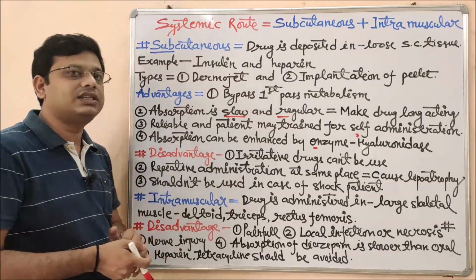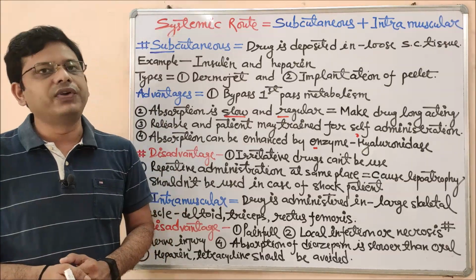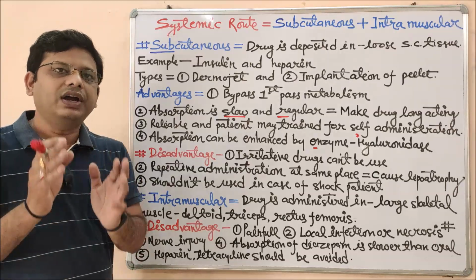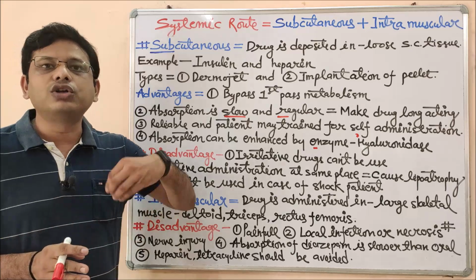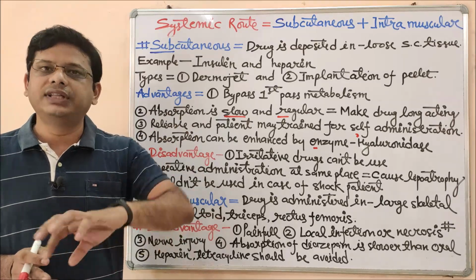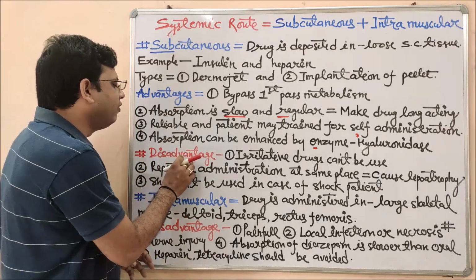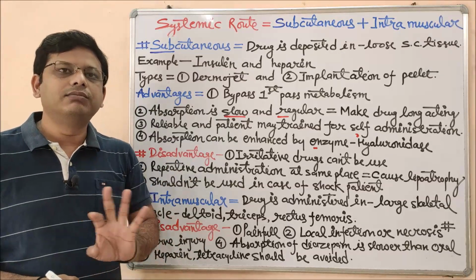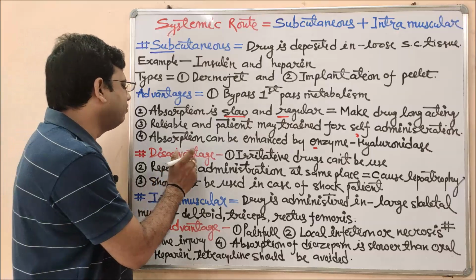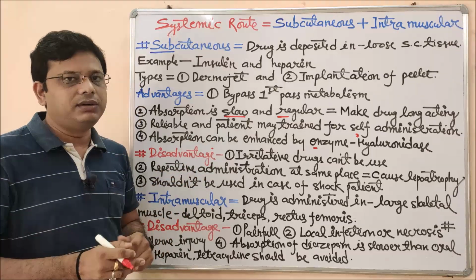Apart from the advantages, it also has a few limitations, or we can say disadvantages too, where a substance or drug or route of drug administration causes problems directly to the patient, that may be converted into a disadvantage. But in case of advantage, low advantage, high advantage, we can term it as a limitation, but it has some disadvantages and a few limitations.